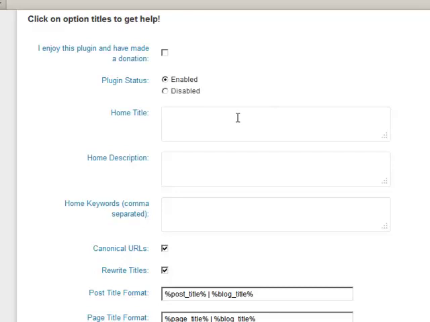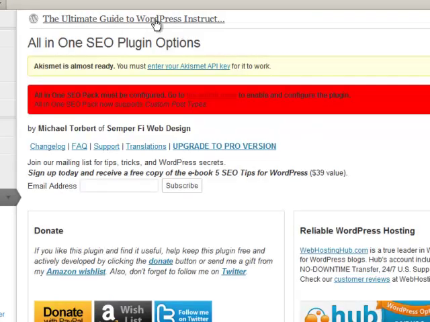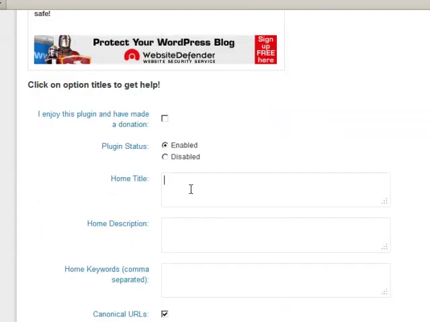So what you have to think of is, what are my keywords? And hopefully you've done this ahead of time. Hopefully you did this long before you even picked a domain name, because as we've said before, your keywords drive everything. It should drive what you choose for your domain name. It should drive what you choose for creating content, tags, categories, etc., etc. So, being that the name of this website is The Ultimate Guide to WordPress, you may want to make this home title The Ultimate Guide to WordPress.